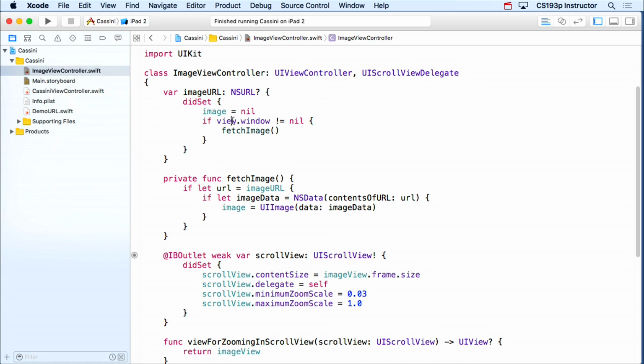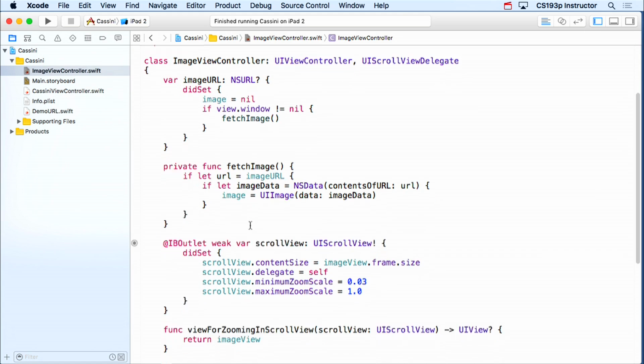Now, what happens if someone sets my image URL, like in a prepare for segue, and then I do go on screen later? Now I have to fetch that image, because now I am going to go on screen. So how can I find out in my view controller lifecycle that I'm about to go on screen? Which method? Remember?